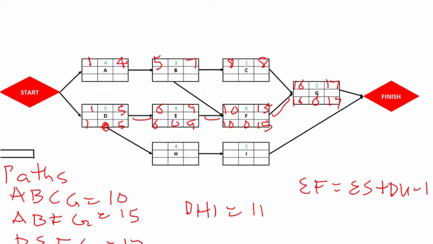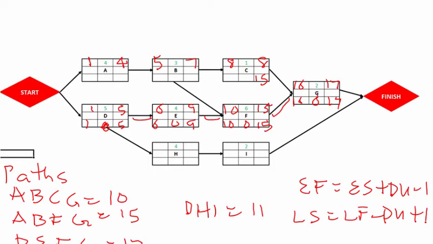And so coming backward, because the late start of activity G is 16, then we get this as 15. Now this is so because C and G are related by finish to start, so G is a successor to C. And so going backward, we use a formula called late start is equals to late finish minus duration plus 1.